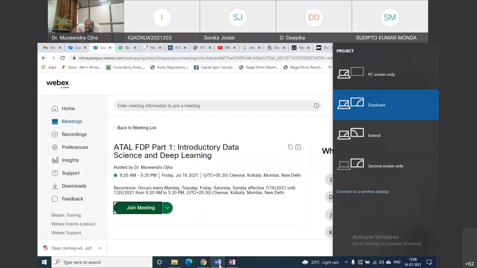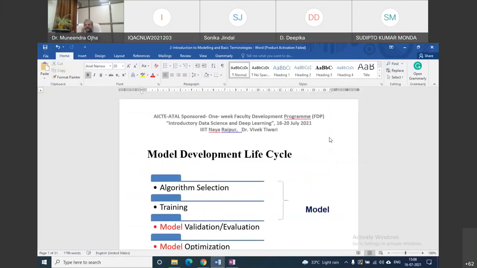Before jumping into the detailed discussion, let me discuss the model development lifecycle. At one end you can think about the algorithm, at the other end you can think about the model. We have to do something so that we can start from the algorithm and reach the model. So it is a total journey. That journey we normally flag with the term model development lifecycle. In that journey, there are different phases and different steps.